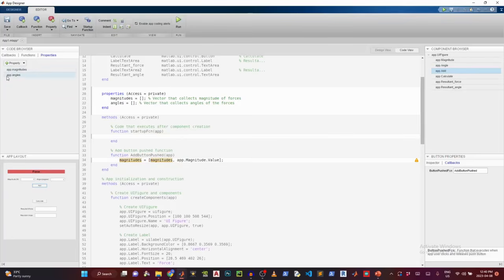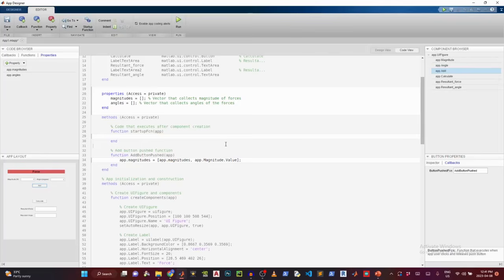So if you look at this property here, it says app.magnitudes, app.angles. So let's effect that. Let's say app.magnitudes and app.angles. Voila, and that is that.